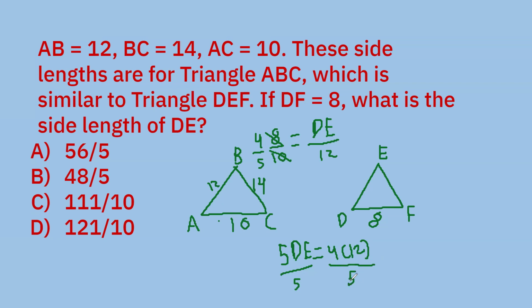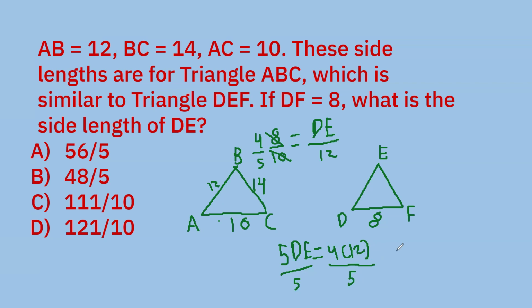And I usually like to divide before multiplying, though I didn't do it on the last one. But if there was something we could simplify and cancel, it would work, right? Like let's say 4 was 25. Instead of doing 25 times 12, which could be tricky, we can do 25 divided by 5 and then multiply by 12. But here, it doesn't really help. There's nothing to simplify, but it's still good practice.